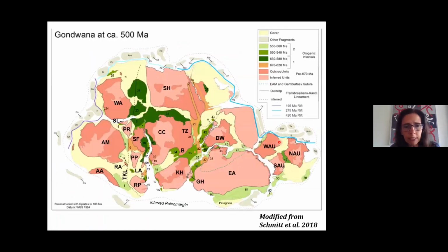This figure is already modified from what we published 2 years ago. So this would be Gondwana at 500 million years ago, with the cratons in pink. Of course, the light pink is the covered cratons. And the belts that I'm talking about, the 2-stage belts, would be first the orange and the dark green, which would be phase 1, basically here. And then the younger belts would be the lighter greens that you can see all around through the eastern blocks and going south here and to the Andean area. Yeah? And these are the blocks that drifted apart from Gondwana during its evolution, which I will talk about later.